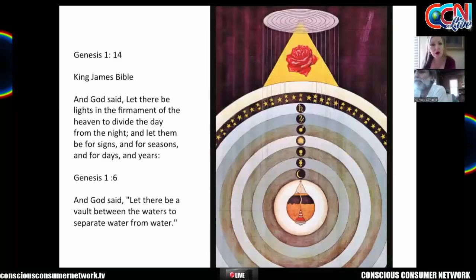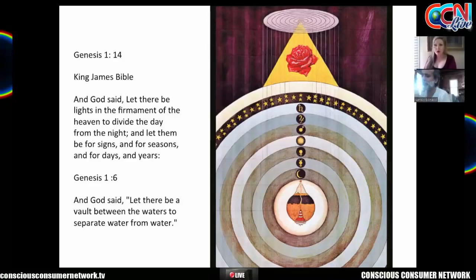This is the Kabbalistic system, okay? In the center here, you have the Earth. The Earth is Malkuth. It is the 10th sphere. It is the earthly plane. And above it, you see the 7 rings starting from the moon and then going to Saturn. And then above Saturn is the firmament. That's where the true firmament is.